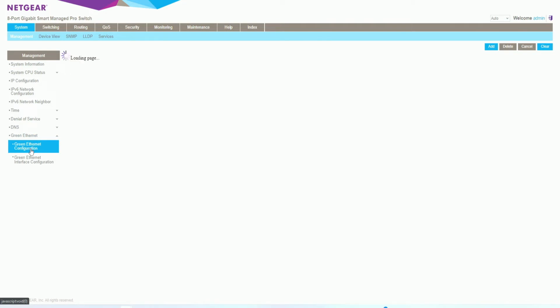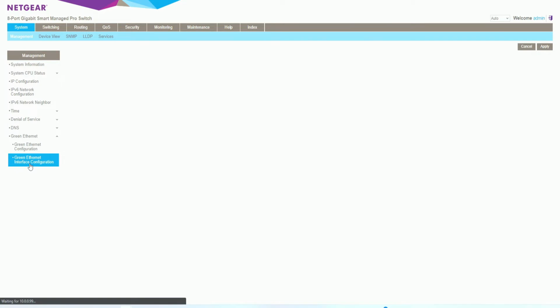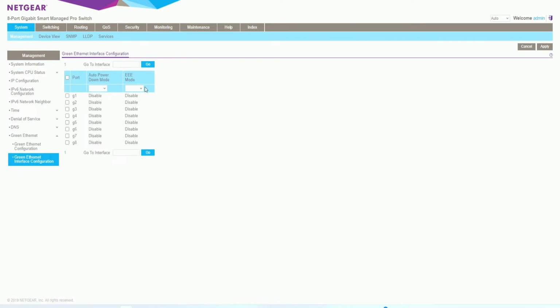Click on that. And this is auto power down mode and EEE mode. Let's go ahead and enable that so we can save some power on the switch. If it's not being used or any of the ports aren't being used, then you could go ahead and have those ports shut down. Okay. So from here we could set auto power down mode. So for port 1 we don't want that. We want that disabled, but the rest of them we want enabled. The reason why is because if this port goes down, we won't be able to do some administration to the switch if we needed to.